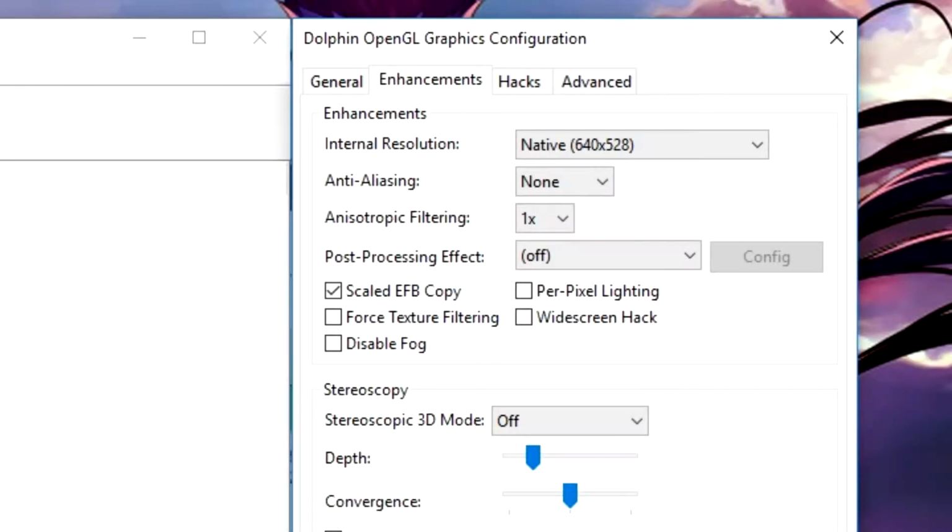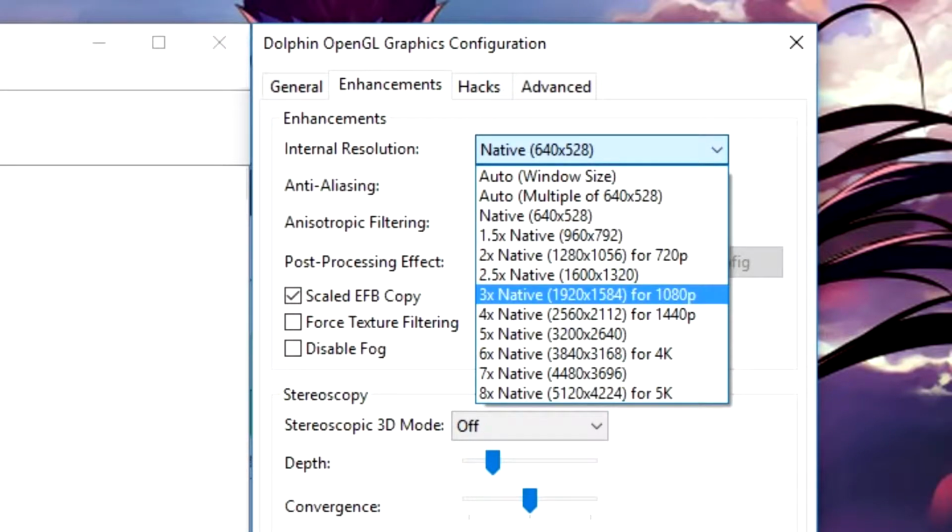If we head on over to Enhancements, you should see the resolution options. Again, this will depend on what graphics card you are running. For me, I'm running a GTX 970, so I just select 1080p. If you have a higher end card, then you can try a higher setting and see if that works for you as well. However, for now, I recommend you just keep it at 1080 and see if that actually works or not.